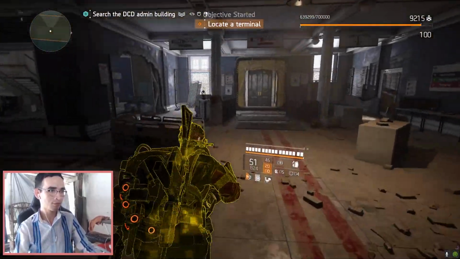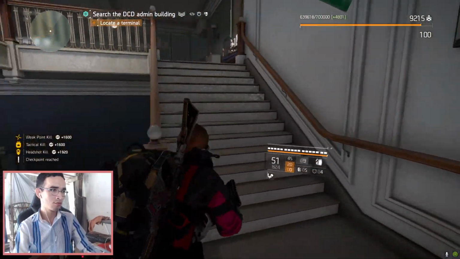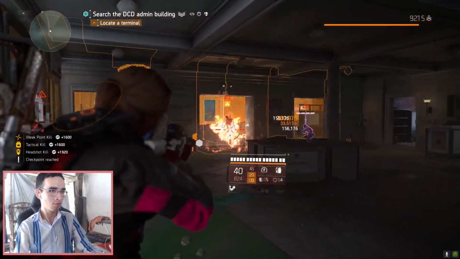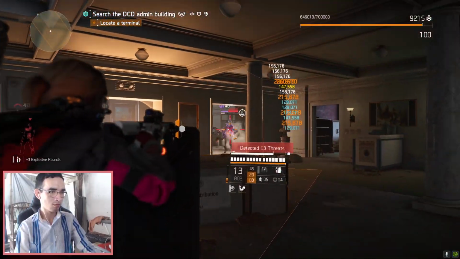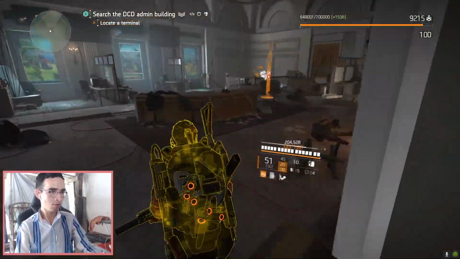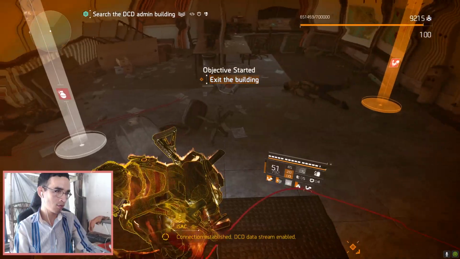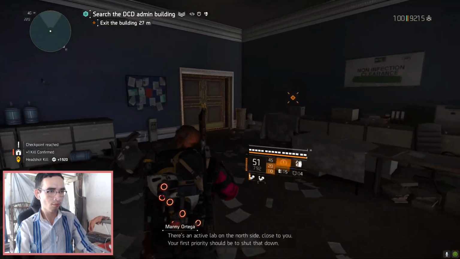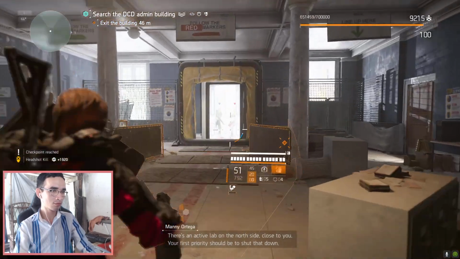Active terminal detected. See if you can hook Isaac into that terminal and get us some intel. Connection established. DCD data stream enabled. All right, let's see what we got. There's an active lab on the north side close to you. Your first priority should be to shut that down.